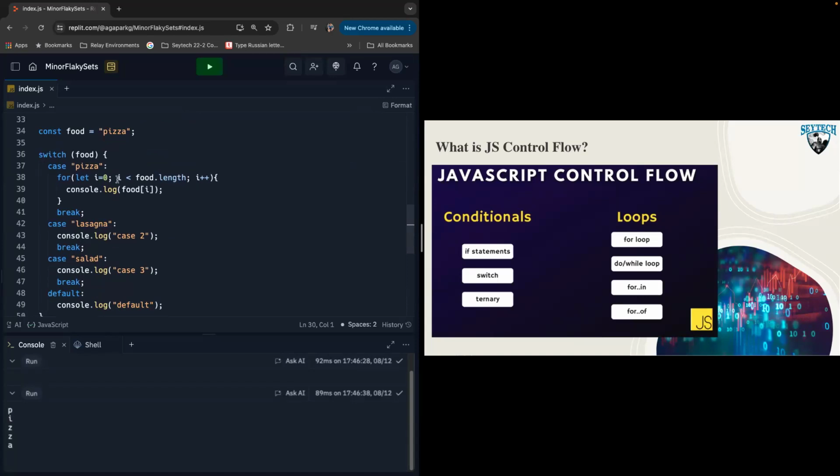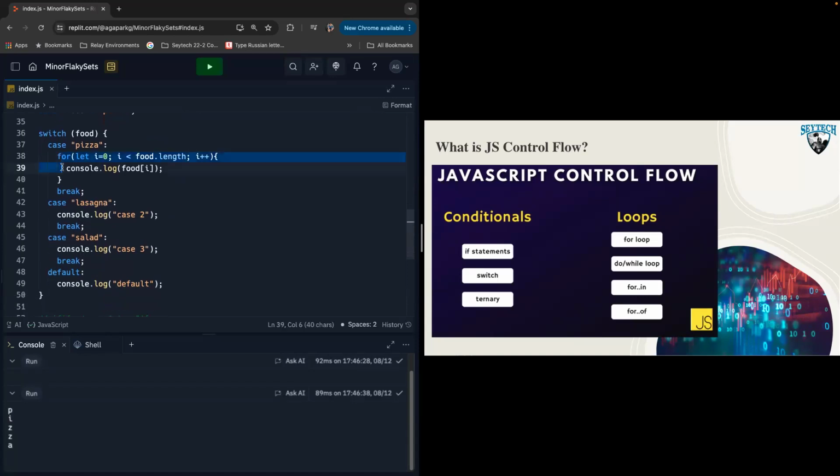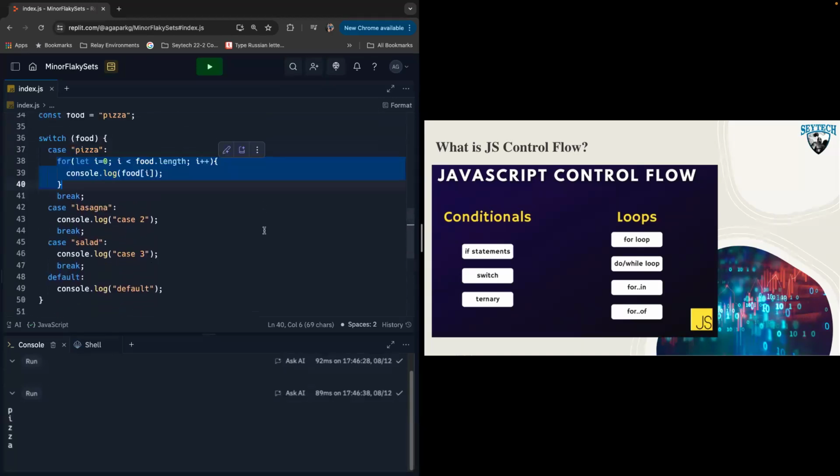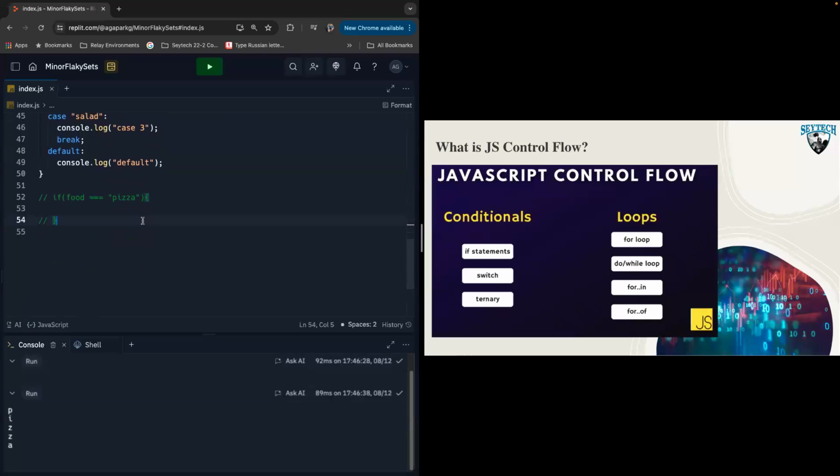You can do anything you want. You can definitely run code. Okay, so that is for the switch and ternary operator.